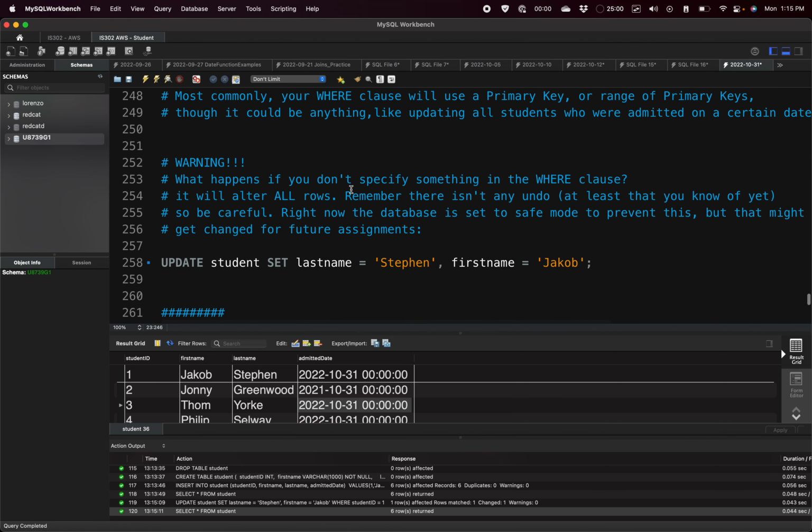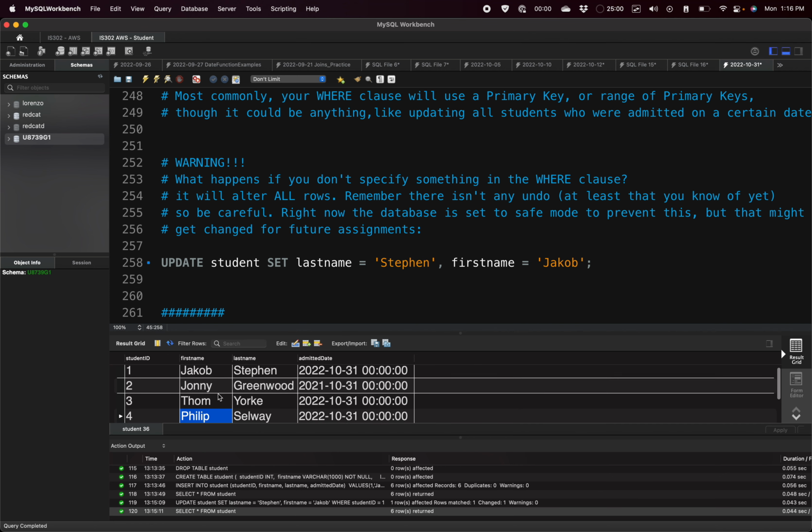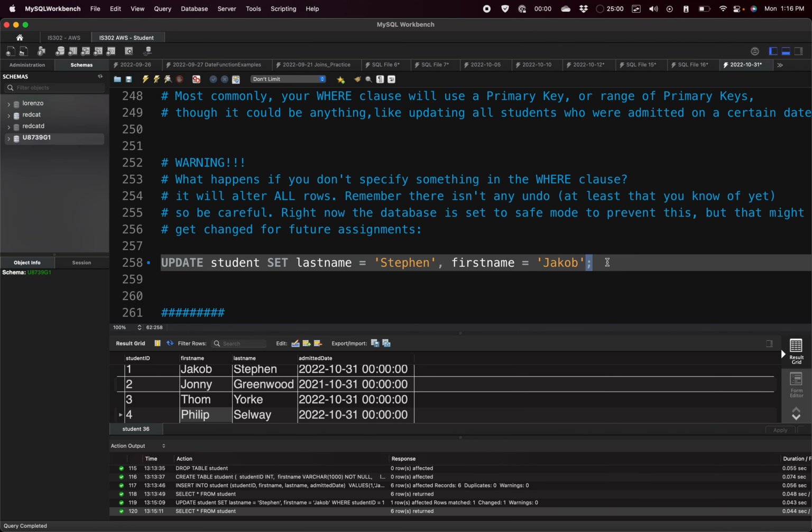Also, as a warning, you can run this query and notice that I'm updating it. I'm saying last name to Stefan, first name Jacob, but I don't have a where clause. This query is valid. You're able to run it, but what this would do is it would change the first name and last name of every single row in the table because we didn't specify which rows to limit that change to.